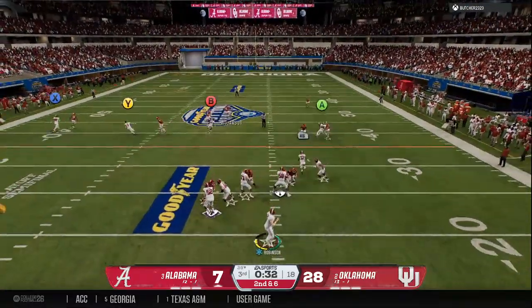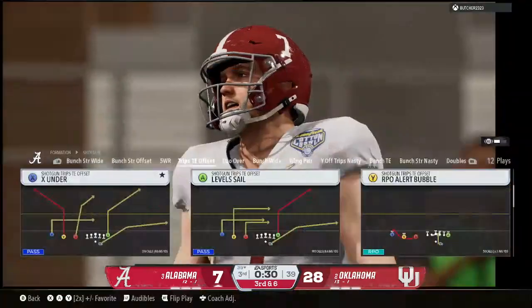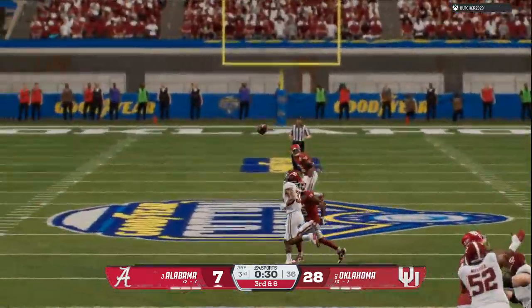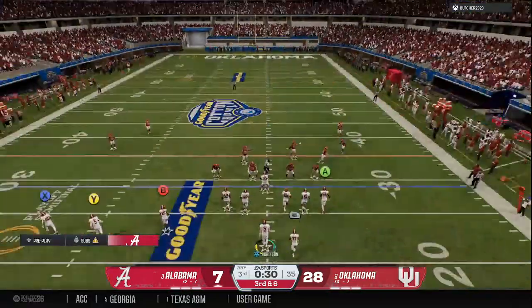Looking to pass. It's Robinson, throwing for his running back, and it's just beyond the receiver's grasp. Too much on that one. I really feel that this quarterback is rattled. At this point, he's already been sacked a number of times. I think it's affecting his timing with his receivers.